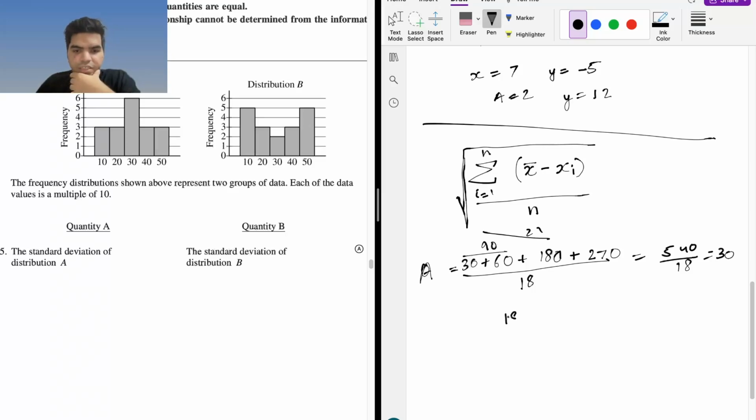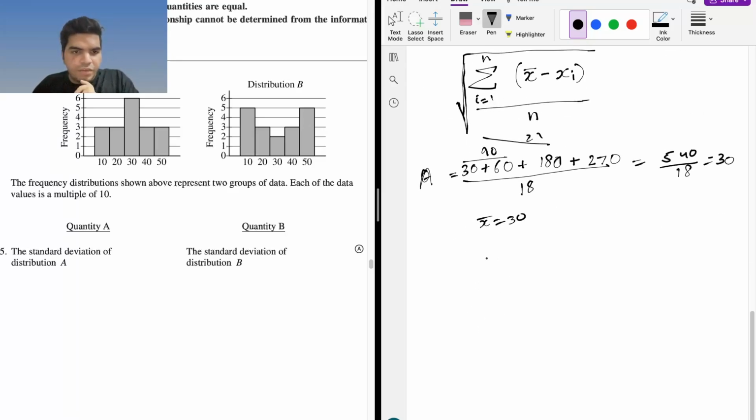So 30, okay. I'll solve it for one only. So for each value, 30 minus, we'll now plug in the values in this. So x bar is equal to 30. For each value, we'll calculate now. First of all, I missed this part. There's a square here. Now, 30 minus 10, it's 3 into, because 3 times that will be coming.